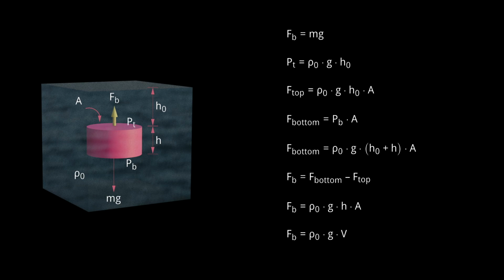Hold on, what about the pressure acting on the sides of the cylinder? Well, those forces are balanced. The pressure pushing in from one side is matched by an equal pressure from the other side. Because they cancel each other out, they don't contribute to the net force. So overall, the side forces have no effect on the buoyant force.